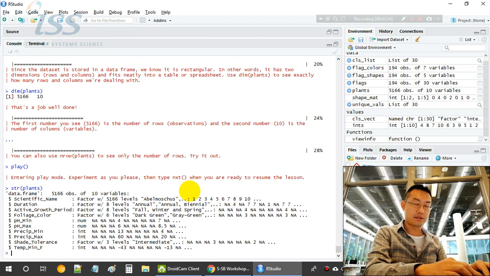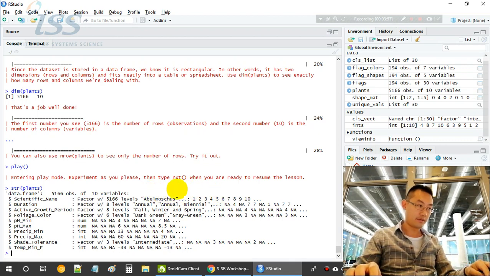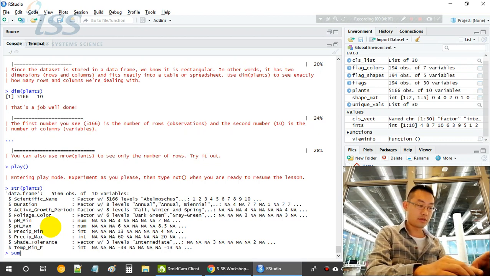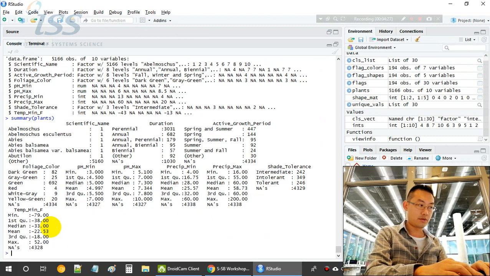And a few statistic values, measures of the different columns. For this factor, there are 1,066 levels, and 8 levels, 8 levels, 6, and so on. A few of the values for the different features or variables. Strings are quite powerful. You can also do summary of plants. It will give you the numeric summary of all the values.